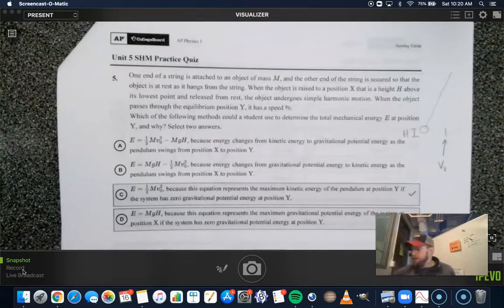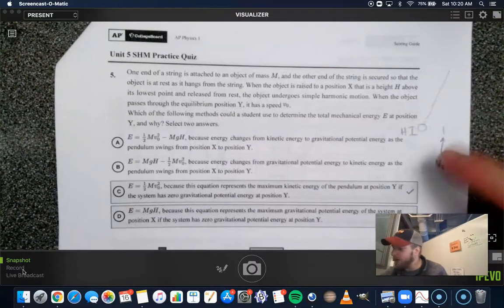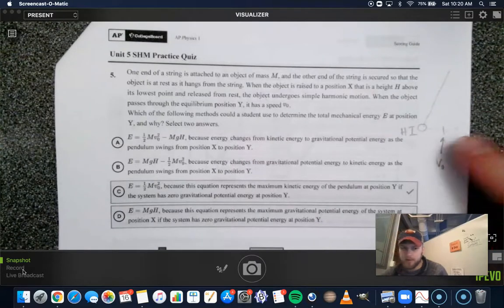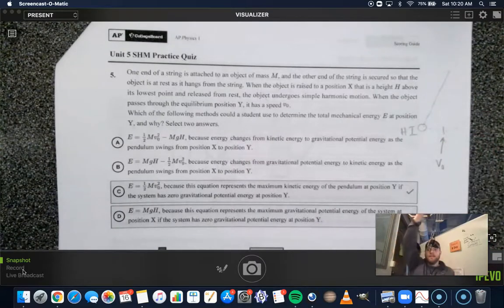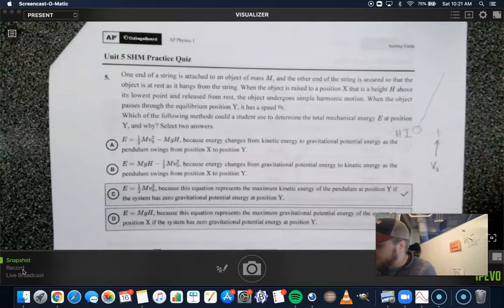So you can see I drew here, and I'm going to show you with my key pendulum here. So it's oscillating back and forth. What it's saying is the equilibrium position, that's the point that a set of keys like this would hang to naturally. That's the equilibrium position. What we're saying is that we're lifting it at a height h above that. So it's some amount like this much higher than it. You can see I drew that here as well. So we're lifting it up just a little bit, and then it undergoes simple harmonic motion.